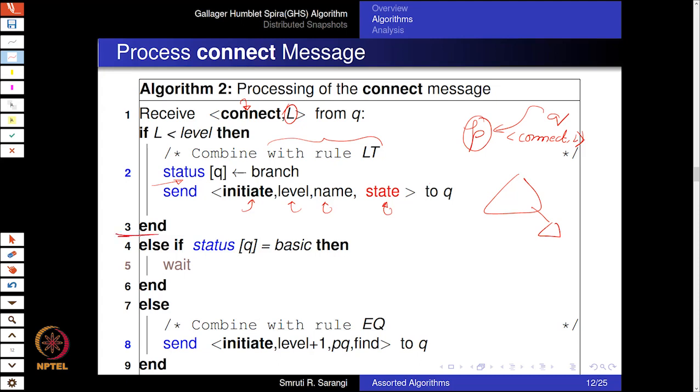So just a quick disclaimer before this point, this P and Q business can be confusing. Because you will argue that, look, in the previous slide, P sent a connect message to Q. Now you are saying that I am P and I received a connect message from Q. How is this possible? Well, in a distributed algorithm, we are looking at distributed state machines where every node is an independent computing entity. Okay, this is a node. It gets a message. Based on that, it updates its state tables and then it sends messages to other nodes, including the one that sent the message to it.